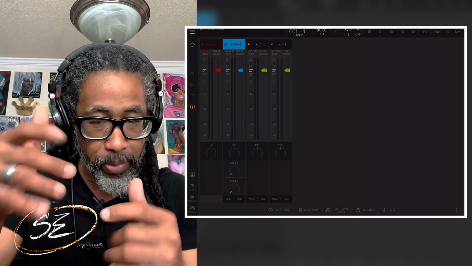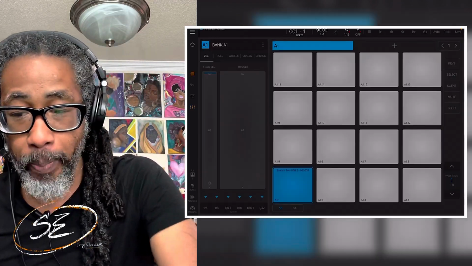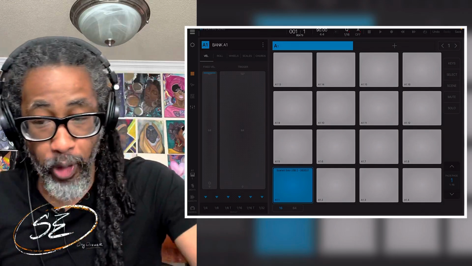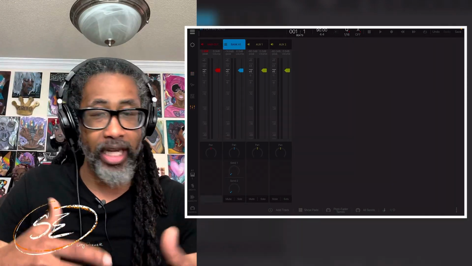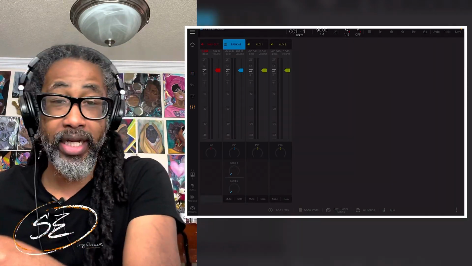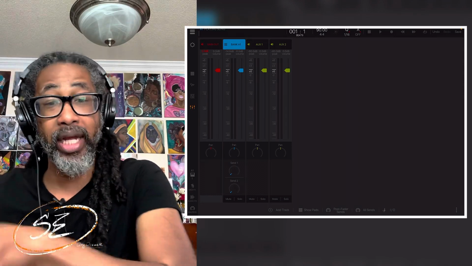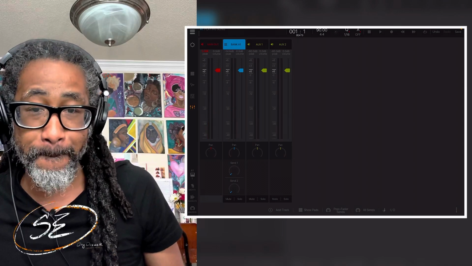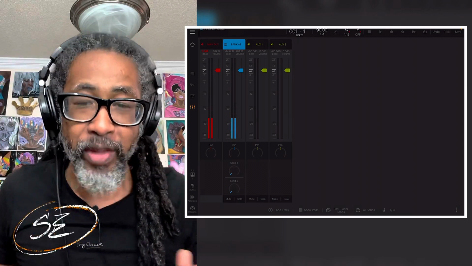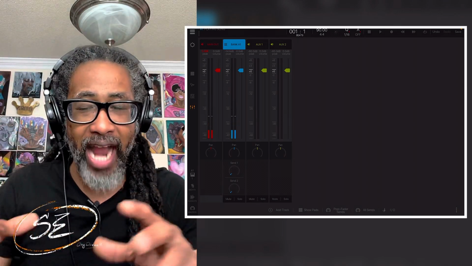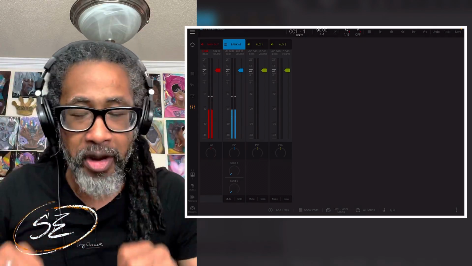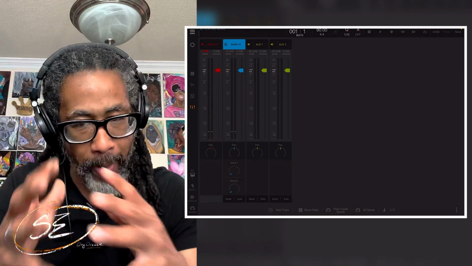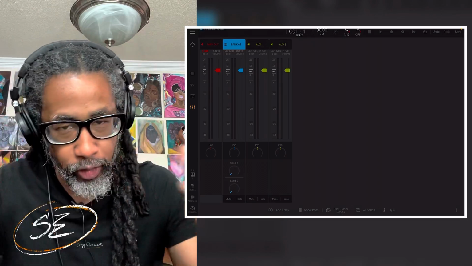But I wanted to show you something about my iPad. So you see, I had to go back to the 16 pad view, press that, then go to the console view to see it. With my MPC Studio Black being a pad controller for my iPad, I can just hit the pad on there and I can see it. I'll do a tutorial later on how I actually made it a controller, but let's just finish out this little tutorial about bringing samples into Beatmaker 3 and everything like that.